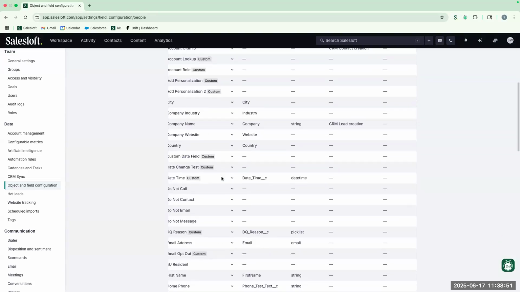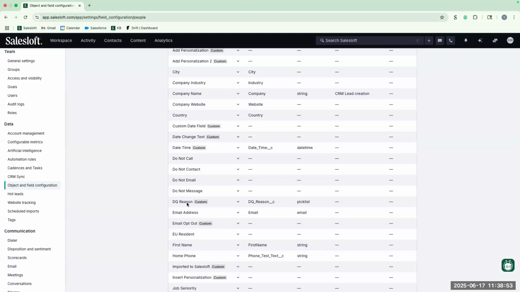Another few that I like to look into are your contact restrictions: the do not call, do not contact, do not email, do not message fields. These are really important to provide visibility in both your CRM and SalesLoft on who may have a contact restriction, who's opting out of emails, things like that. For example, in SalesLoft, if you send an email with a SalesLoft opt-out link and a person clicks that, they will automatically be updated to do not contact.